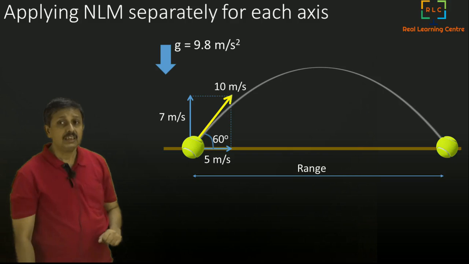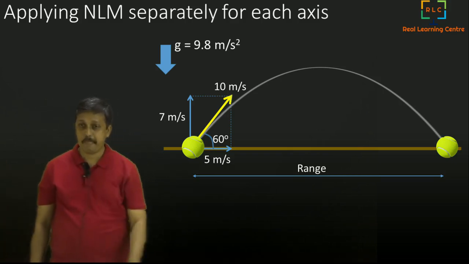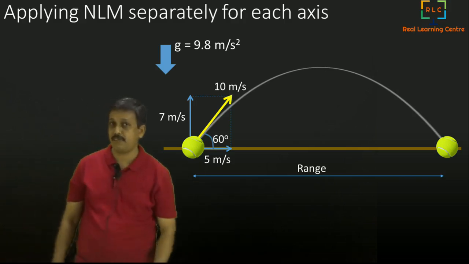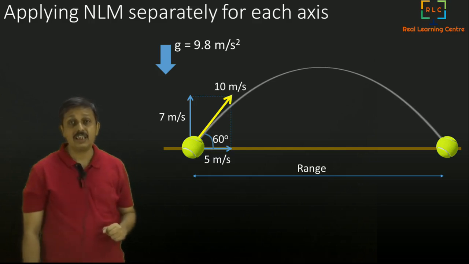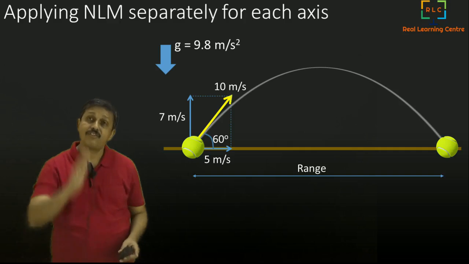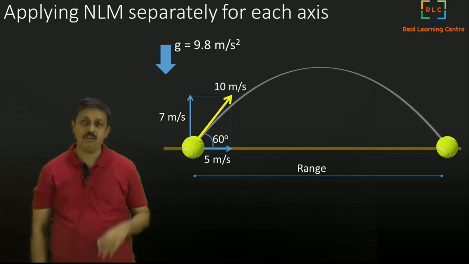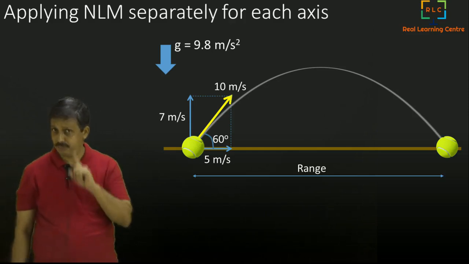So now the problem for me is to find out what the range is. Can we calculate how much distance it has traveled? How do we go about calculating this? This is called calculating the range of your projectile. When you throw the projectile, where does it finally reach on the ground? That is called range. Range is horizontal distance. How do we calculate that? That is very simple. Think about it.